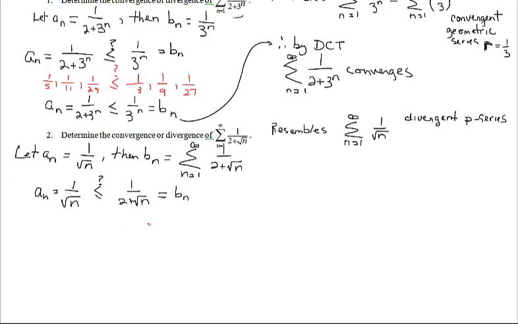Let's let n be, I guess, 1. Is that where it started? Yeah. If n is 1, the first term here would be 1. If n is 2, we're going to have 1 over the square root of 2. Easy enough, 1 over the square root of 3. If we need more terms, we can generate them, but I'm going to come over here now. I want to see if these terms are less than or equal to, that's a question mark. So 1 over, let n be 1, that is 1/3.